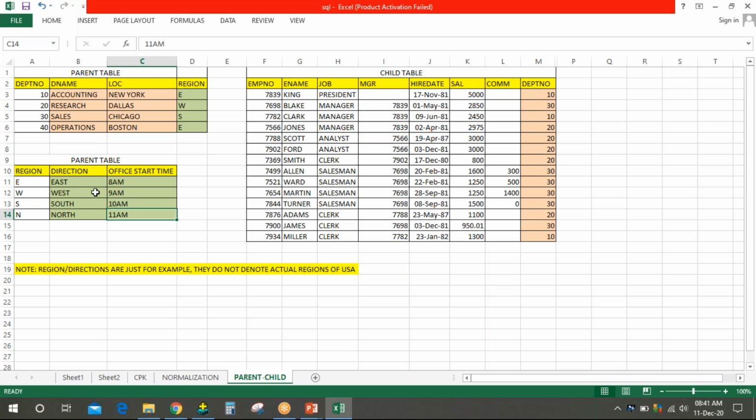You guys understood all this? Dinesh, Ayappa? What is a parent table? What is a child table? A child table is something whose attributes are dependent on some different table. A parent table is something which is independent, which is not dependent.